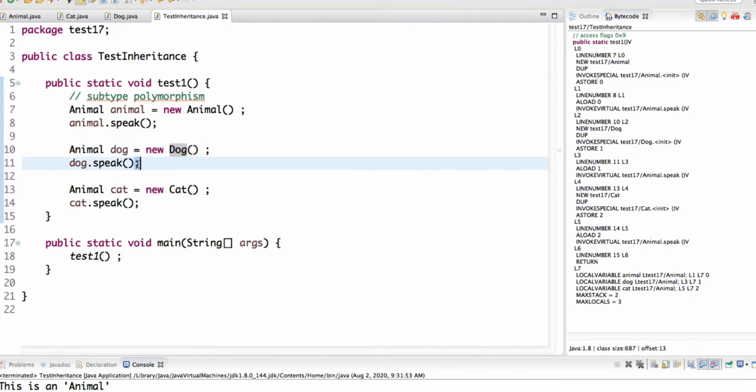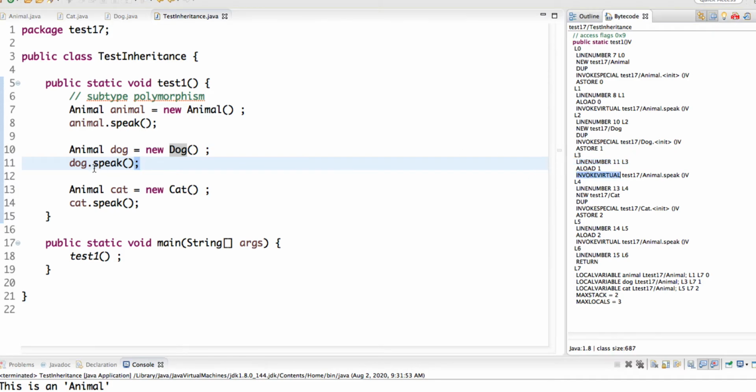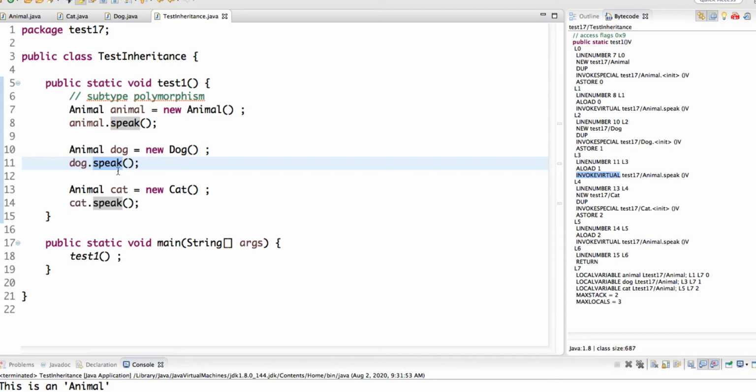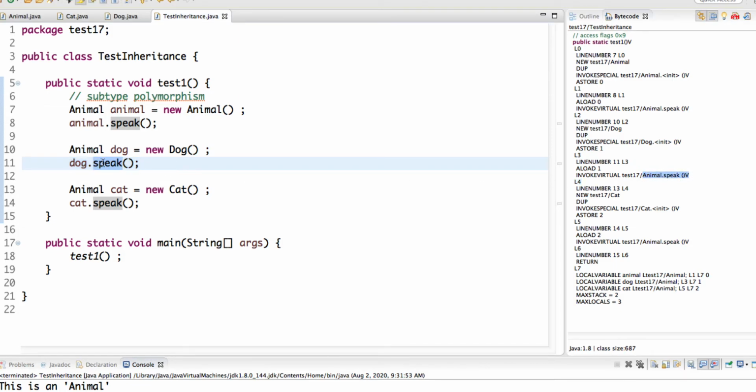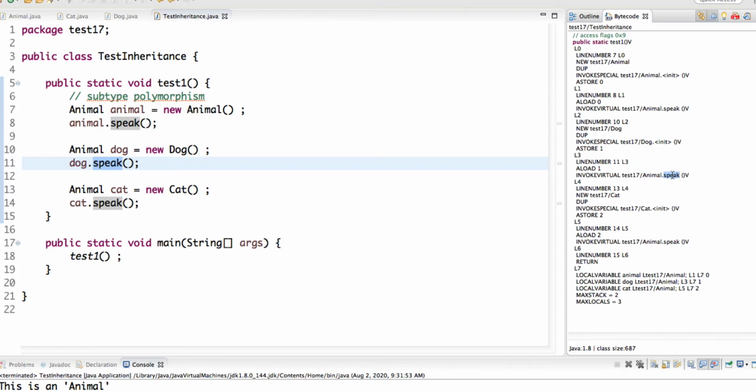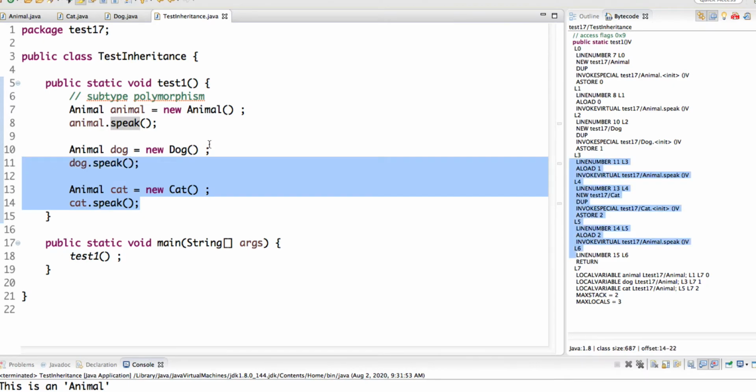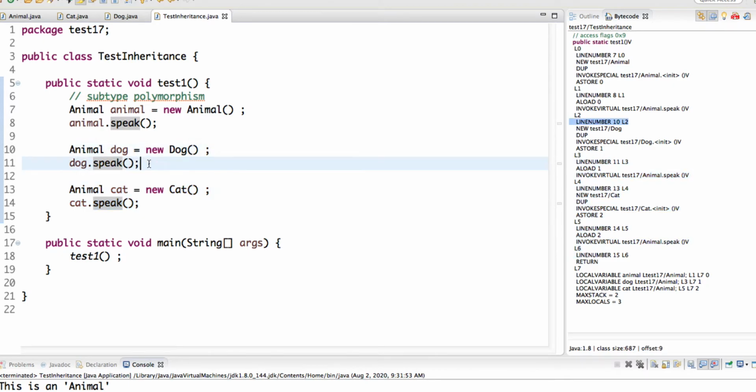But then what happens in the next line, 11? So invokevirtual. Again, invoking this method is always a virtual invocation, but what the compiler does for method binding is bind this invocation to Animal.speak instead of Dog.speak, right? So all the invocations on the subclasses are bound to basically the superclass.